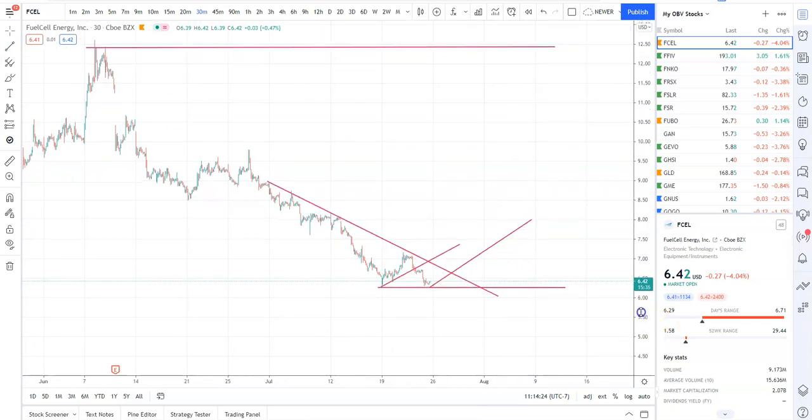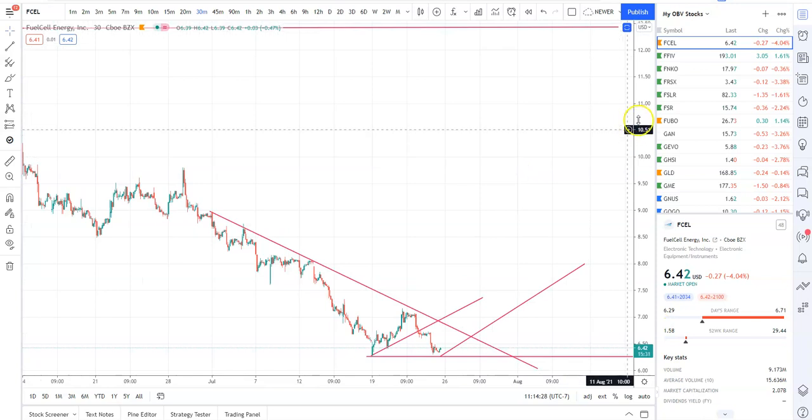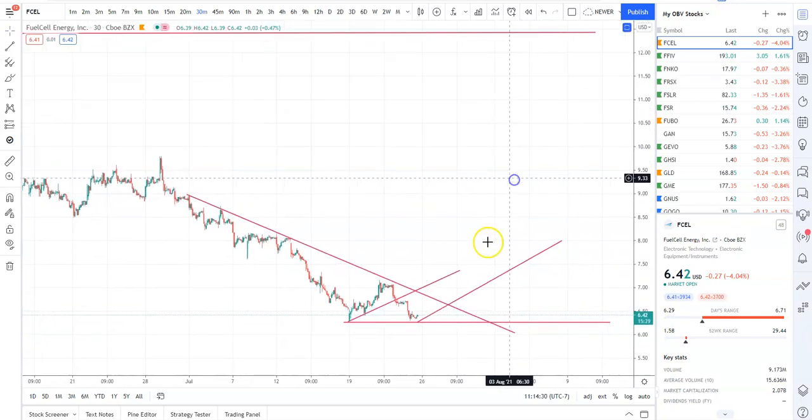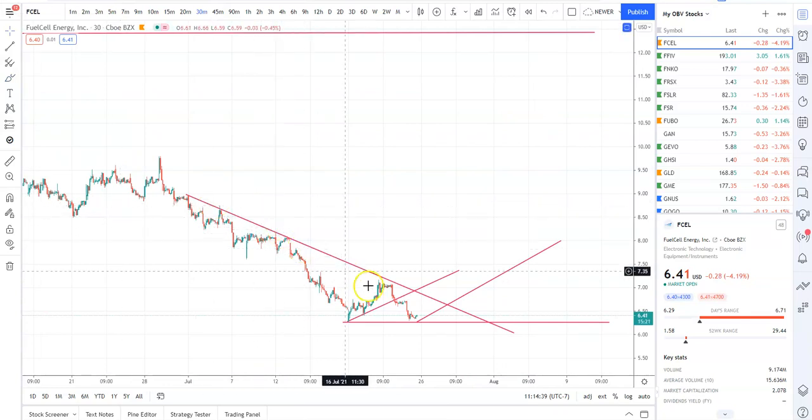So even though we are still a ways away from that, it's a good goal to be looking forward to something like that. And I do believe if we get that definitive shift in momentum back to the upside, that $12 price is certainly back in play, and you know, breaking this momentum line back to the upside. So we have some really nice developments in FCEL here to watch, some potential bottoming formations, so let's watch for that. Need to hold support at 625.